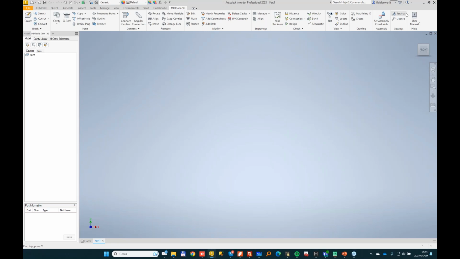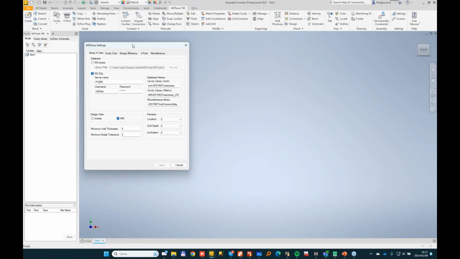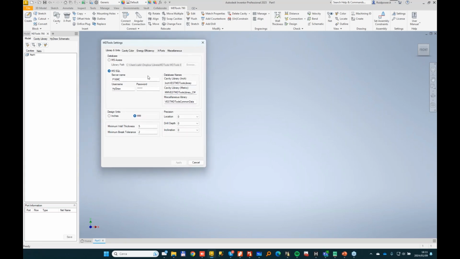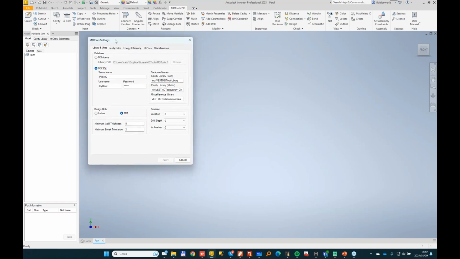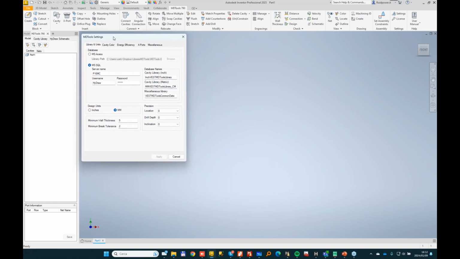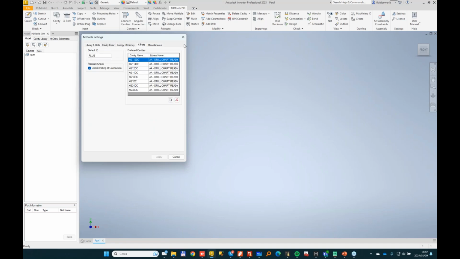Some configurations in the settings. Well, this version has a SQL database exposed, so I'm using a SQL library. This week, we had some customers reporting issues with Access databases on MDTools and Hydro. So if you are interested in getting rid of those issues, please remember we have a SQL technology for both Hydro and MDTools. In this case, I'm not going to use what I normally use, which are BSP plugs.